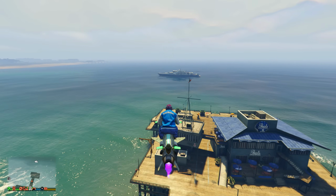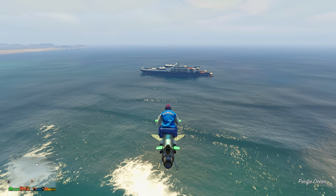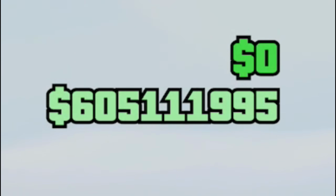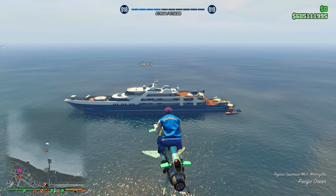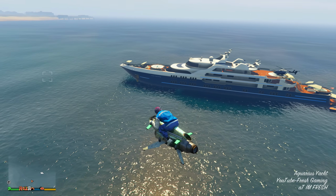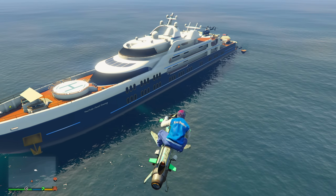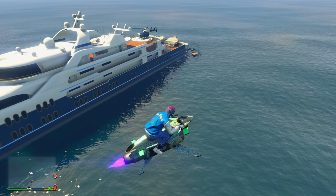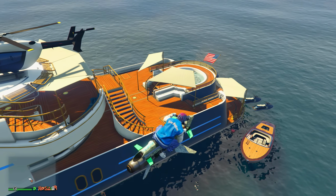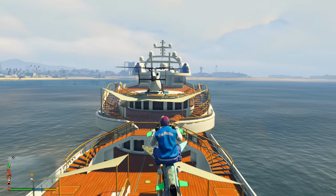But if you are gonna buy a yacht, I recommend you have a lot of money in the game. Most people who buy yachts have hundreds and hundreds of millions of dollars, and as you can see at the top right of my screen, your boy has lots of money, so it didn't really hurt me buying this yacht. But that doesn't mean that you should. I only recommend buying this yacht if you have literally hundreds and hundreds of millions of dollars, because there's nothing that comes with this yacht except a helicopter, a bar inside, a few boats that I don't think I've ever even driven, a hot tub, and that's literally it.